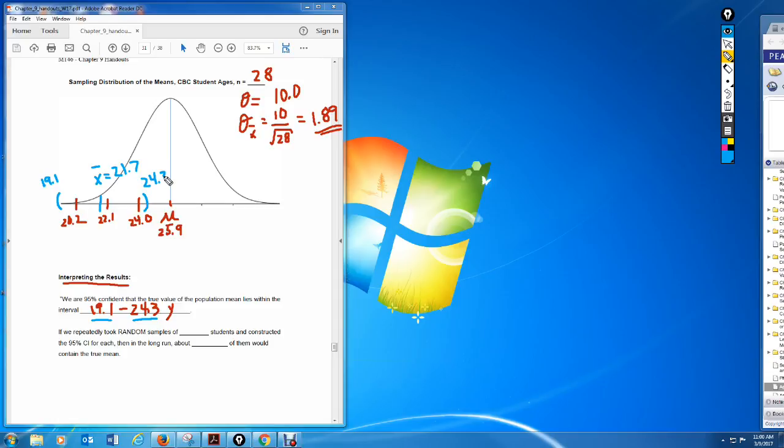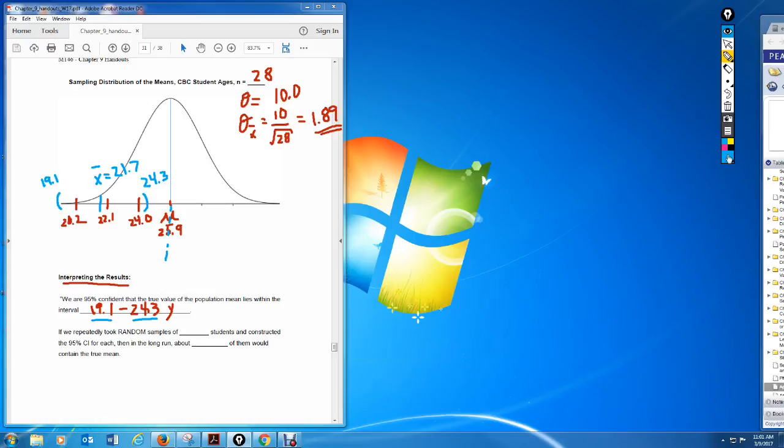So clearly you can see we missed it. Here is the true mean. We did not capture it in our confidence interval. And 100% the problem here is that this was not a simple random sample. Okay, it was you guys. Often it works out okay, and we do capture the true population mean. In this case, we did not.